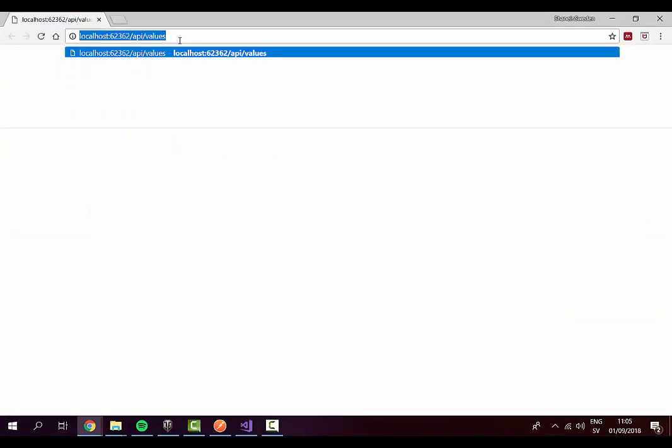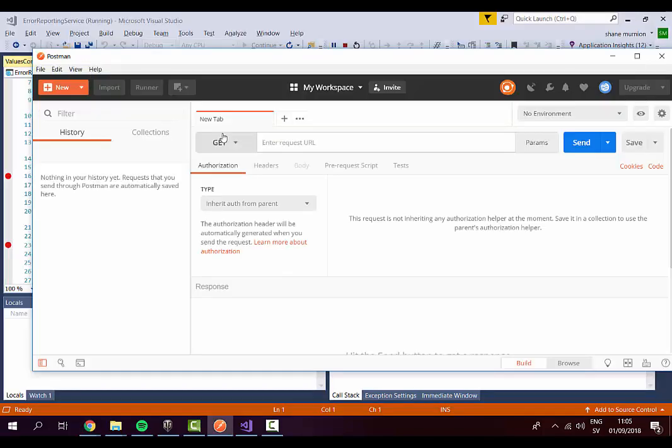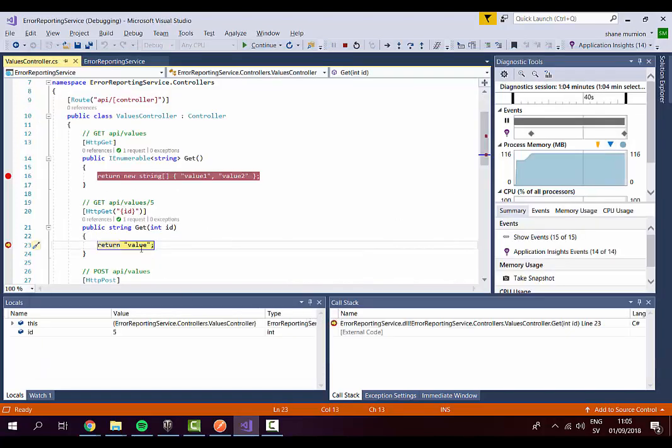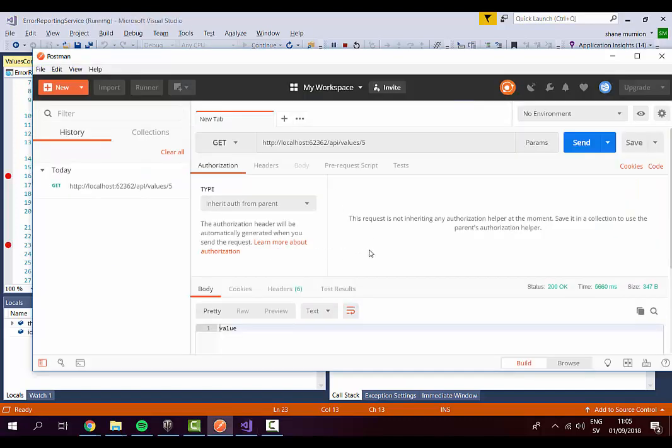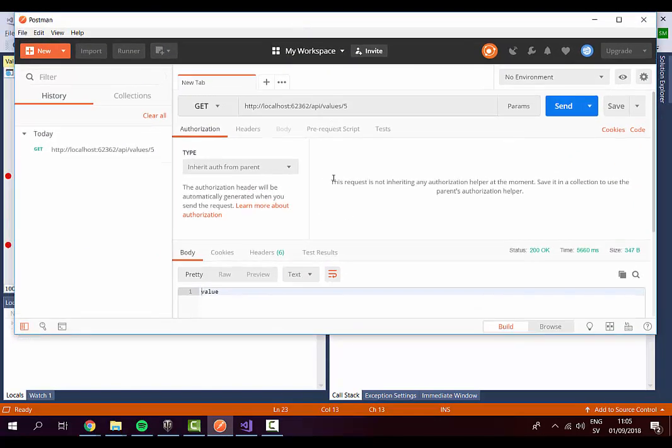Now we can copy our URL here and use this in a SOAP UI type test client. We're going to use Postman here. We can copy and paste in these values, and then we can run our get again just to check that we're able to call our service from an external client. We'll do it with the value 5 here, so it should go to the get, yes, and it goes to the get method, which has an integer variable. Okay, so we're able to run our service from our Postman client, our REST client, and debug and see what happens.